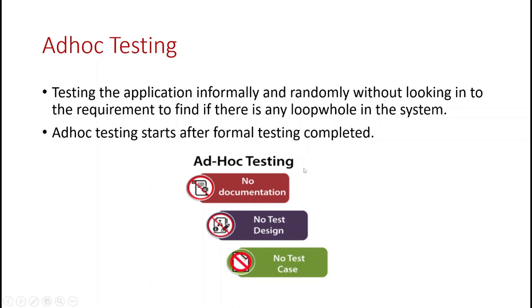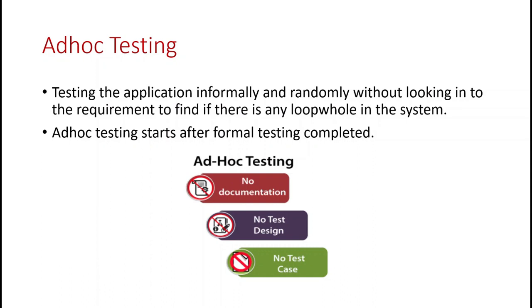In Adhoc testing, you can see this diagram. Here we are not following any planned approach. We are not following any documentation. We are not going to prepare any test design document or any test cases. We have to do the testing randomly here and there, however we want. We call Adhoc testing monkey testing also, because there is no proper way. You do whatever you want. We have to think out of the box and do the Adhoc testing.